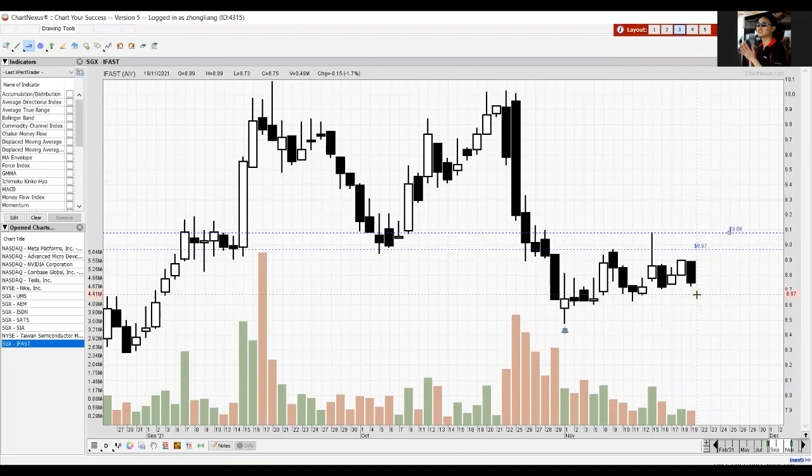So this counter has a lot of mixed news recently. As we can see, there was a sell down over here at this part of the chart because of the results. Some analysts started to question the ability to grow, but what we are looking for is that if this counter can recover and continue on its upward trend trajectory, we are looking at the 908 resistance to break first.